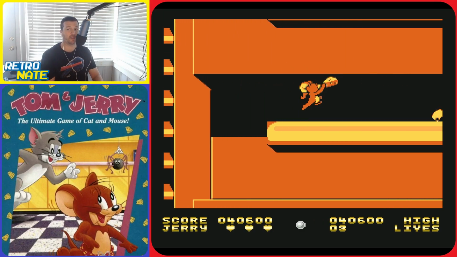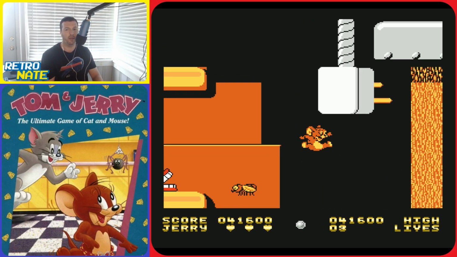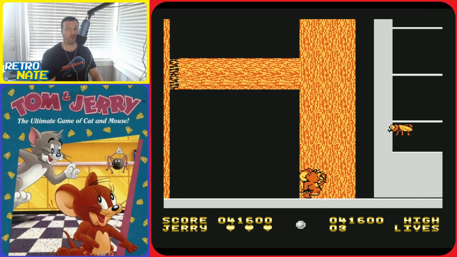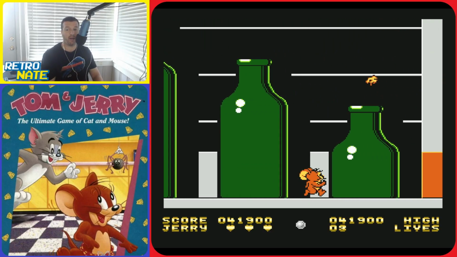And I'm going to jump across to this here to get another wedge of cheese and then a butcher's knife, which is fairly morbid for Jerry. It's a little more Itchy and Scratchy at that point. And then down to the floor and all the way to the right. Mind the roaches that come out here.